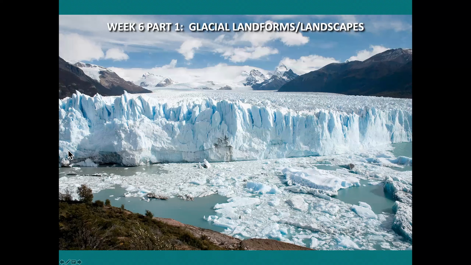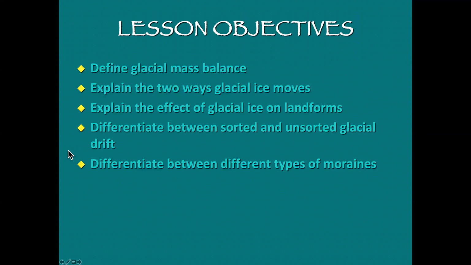Glacial landforms and landscapes. This is a glacier at the end of the southern tip of South America in Argentina. So, glacial landscapes are becoming lesser and lesser available or visible due to climate change. Lots of glaciers, especially ones on mountains, are being lost for probably a very, very long time. Continental ice sheets like Greenland and Antarctica still remain. So these are the lesson objectives.